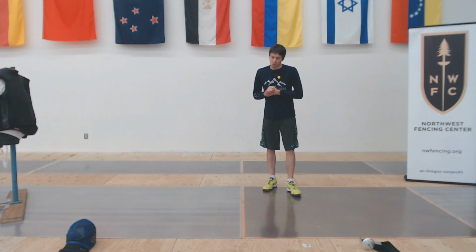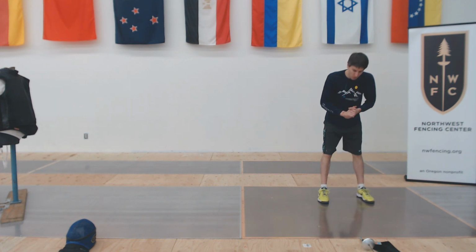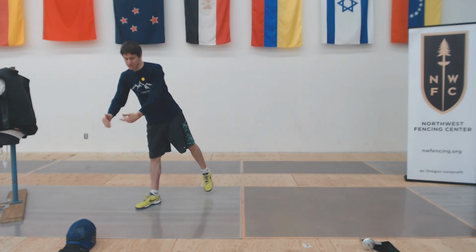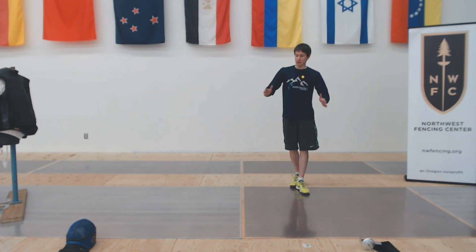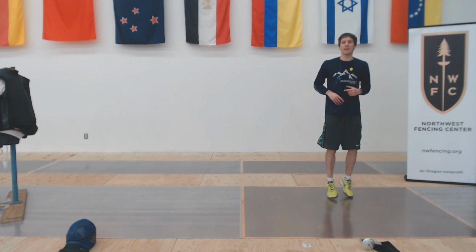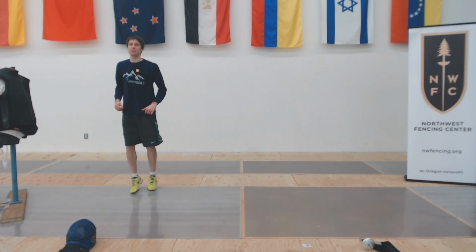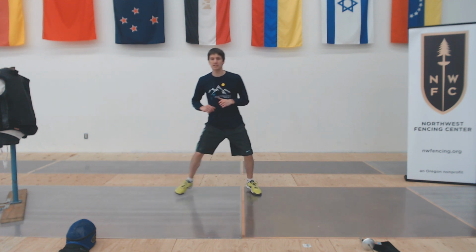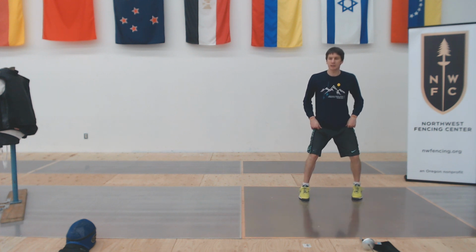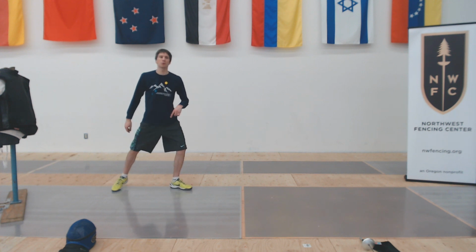For the next part of the warm-up, I will start in front of my glove that I set up on the ground, and about 2 meters away, I set up my mask. I'm going to use these two spots to travel from one to another. I will jog, and every 5 seconds, work sidestep to reach the next spot. Jog again, and 5 seconds later, sidesteps to reach the spot. As I work my sidesteps, feet are apart, legs are slightly flexed, and light on the toes on the movement.